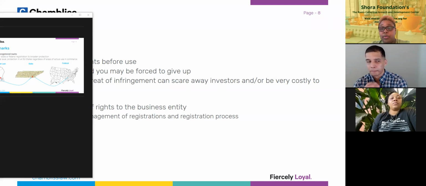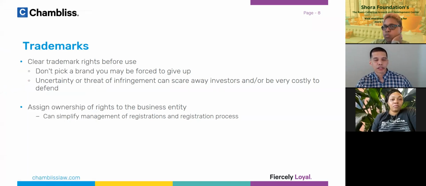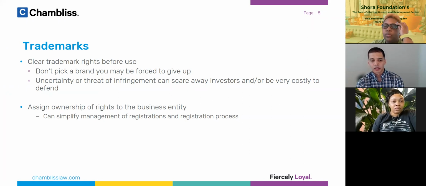And you will pay separate filing fees, because when you file your application, you have a set of goods or services that you select and specify, and they fall into classes, right? And so you have to pay a separate filing fee for each one of those classes.